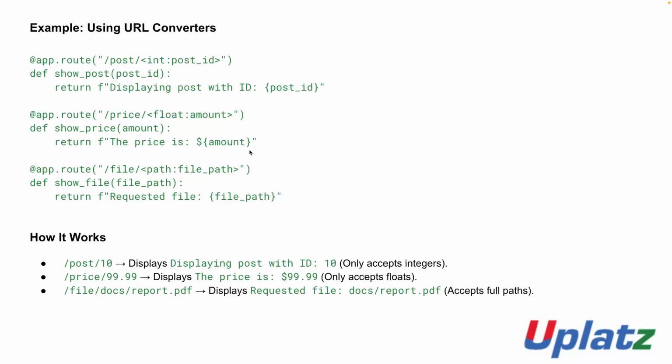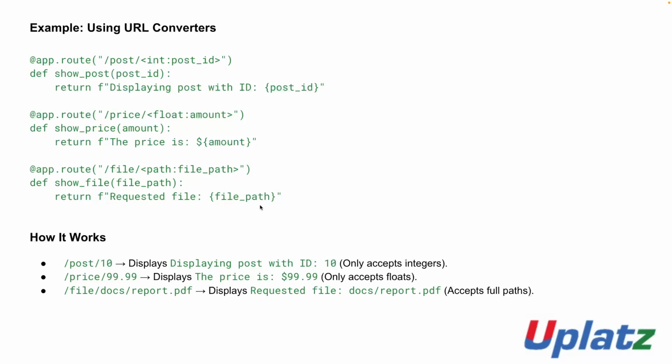Okay, this is the amount. Now app.route within brackets within quotes /file/<path:file_path>, then def show_file_path, return requested file path.